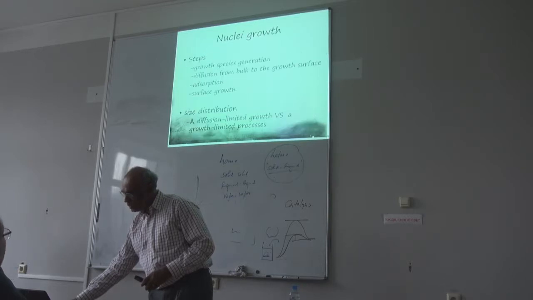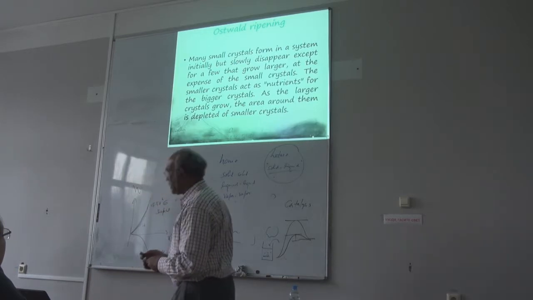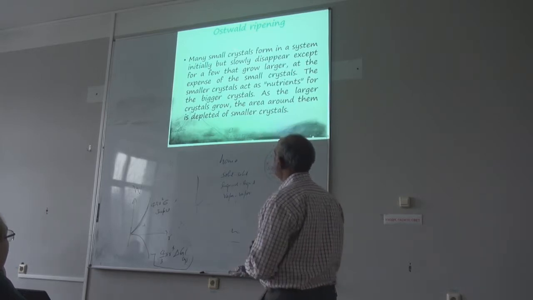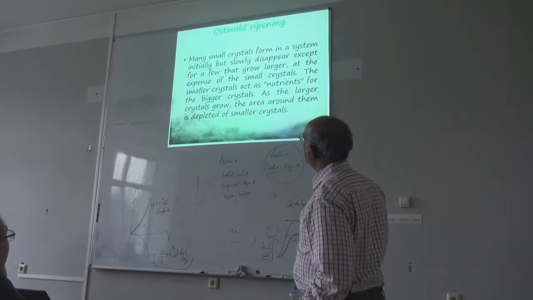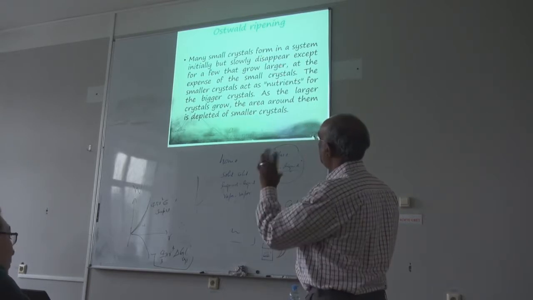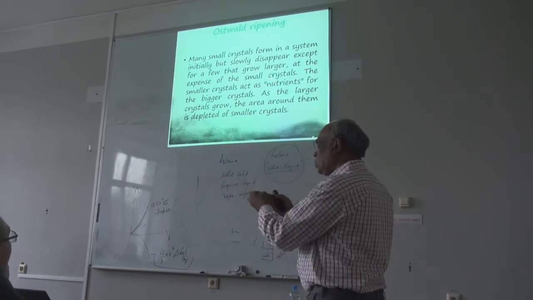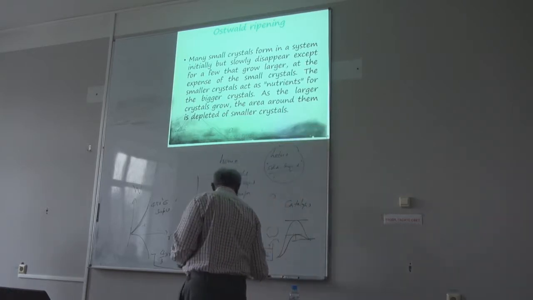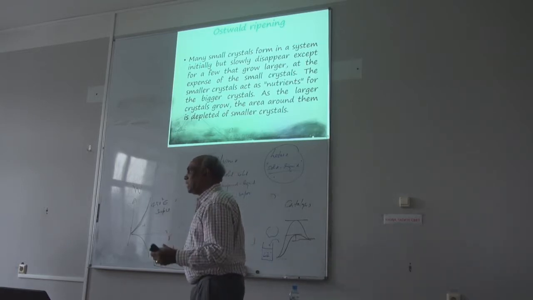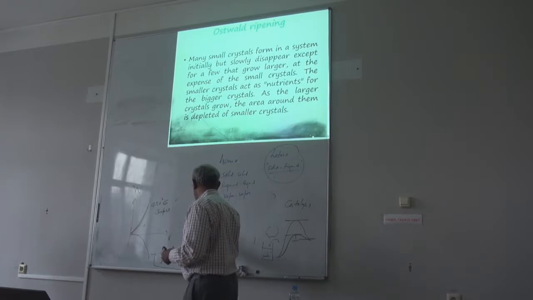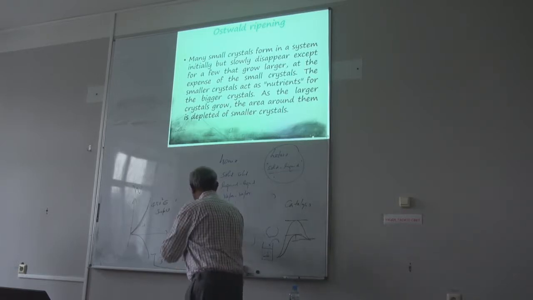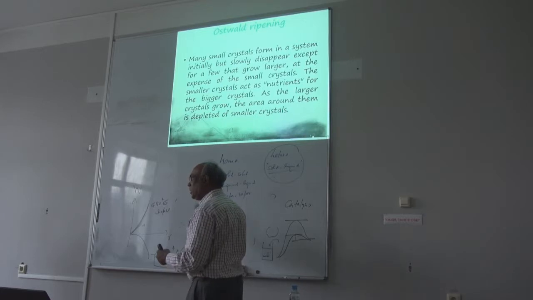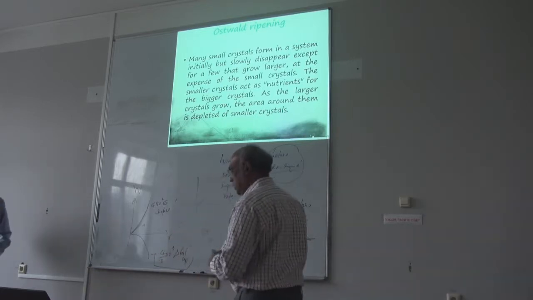Yeah, we talked about this one. So these are all the things I talked about. Then there's another thing I want to emphasize, something called Ostwald ripening. This means if you start with some small particles, over time these small particles try to get together and become a large particle. They say it's like a fat man becomes fatter. If these come together and make a large particle, that will like to take the other particles and make it larger. That always happens if you have particles dispersed like this.